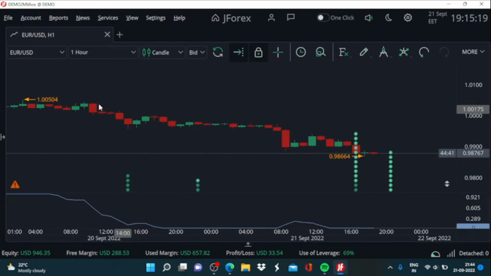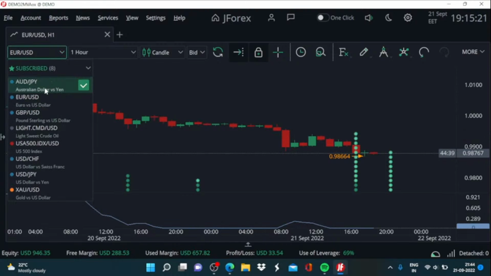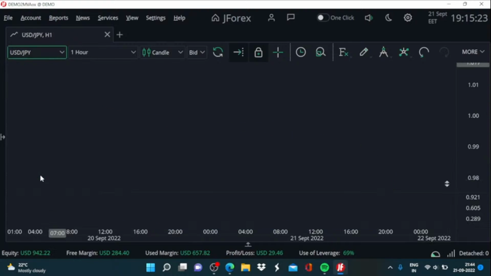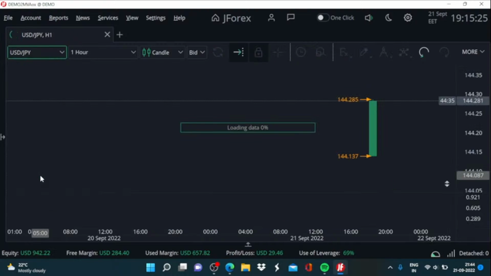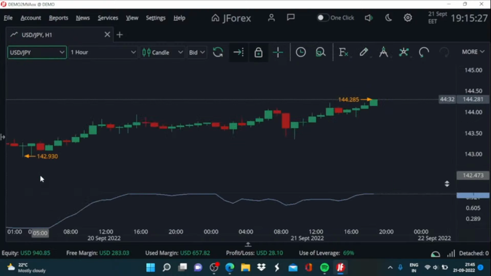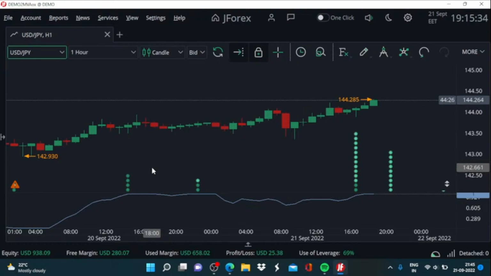And then take the trades accordingly. So even if you change the instrument to something other, you will have similar kinds of signals being generated by this indicator. It works well for commodities, currencies, indices, stocks.